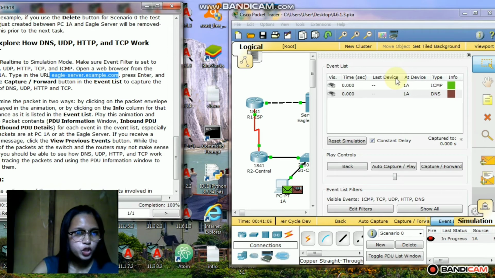Then use the Capture Forward button in the event list to capture the interaction of DNS, UDP, HTTP, and TCP. So let's capture.